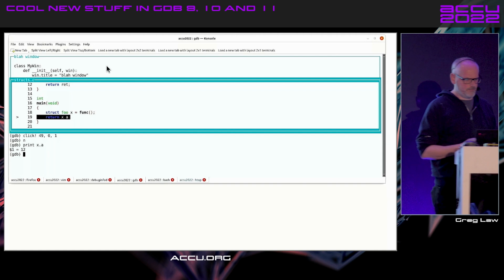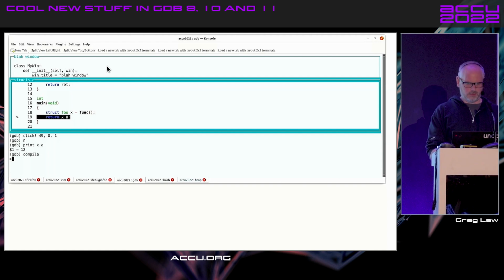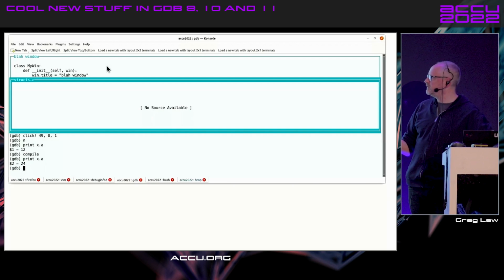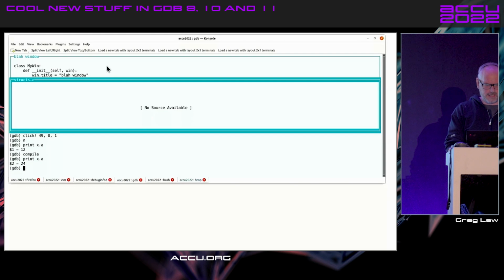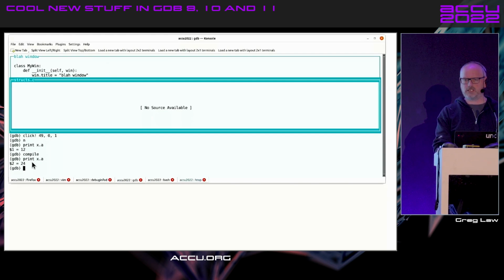Now, I can compile. So I can set x.a equals, like, I don't know, like that. And sure enough, oh, interestingly, it's got a bit confused, doesn't it, where it is now? But anyway, it's compiled that little bit of code and executed it.